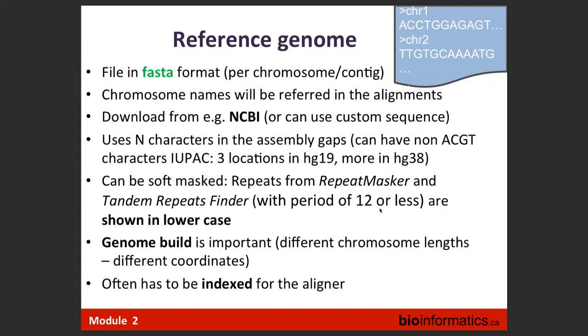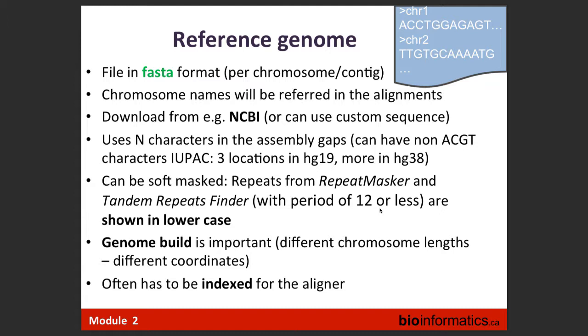What Ns mean is that from some other methodology, for example cytogenetics, we know that in this location we should have some sequence, but we can't sequence through it. Or in the reference, this part is absent. So when the reference was assembled, there were some gaps, and in order to fill those gaps, we know approximately that there are, say, 5 megabases of sequence. And then the people responsible for the assembly put in 5 megabases of Ns. And sometimes the runs of Ns are short.